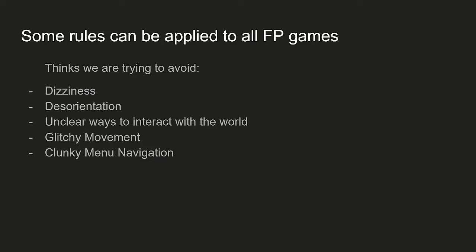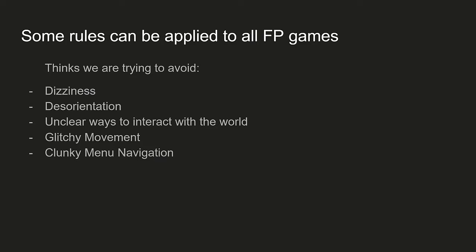Usually you want your first-person controller to be as smooth as possible. Don't take the control of the camera away from the player to introduce a cinematic or something in a very heavy way. Try to make levels that are very easy to read in terms of navigability, so the player knows what's up, what's done, what's in front, or whatever. Or if you are going to do something abstract, at least have in the back of your mind that this environment can be disorienting to the player, and that can suck too.